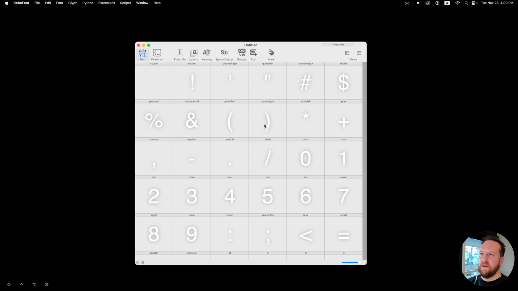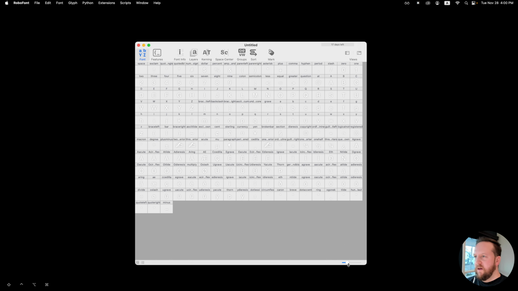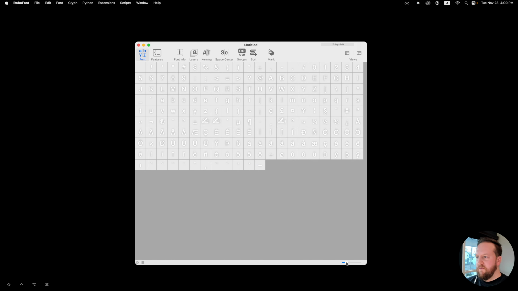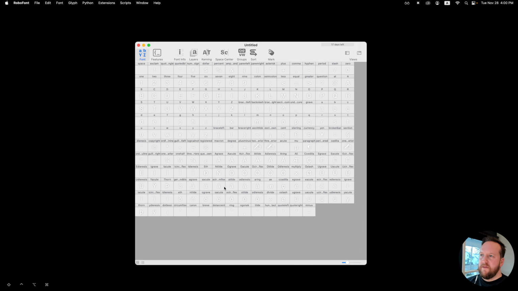So if you really want a zoomed in view of all your glyphs, this is the view for you. But what I like to do is make them as big as right where the glyph title shows up. A little bit smaller, and the title disappears, so I like to keep it just about that size. That's just a preference, you do you.